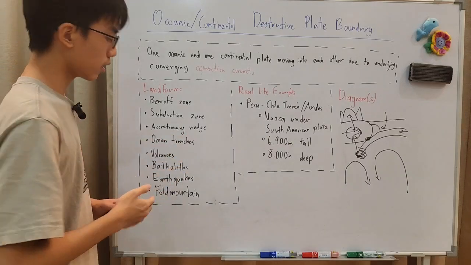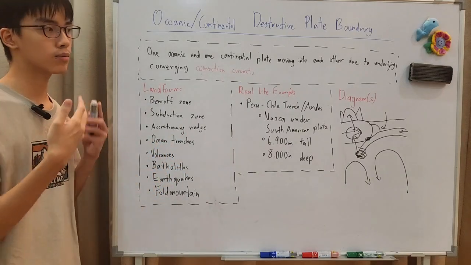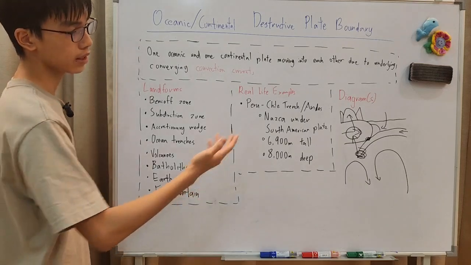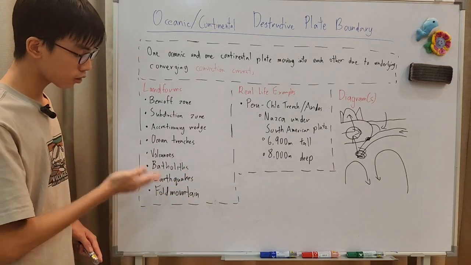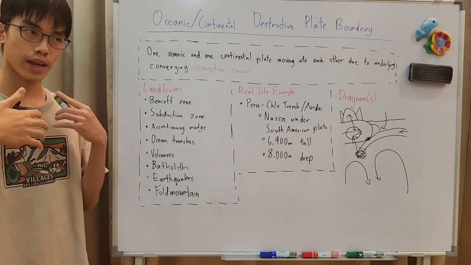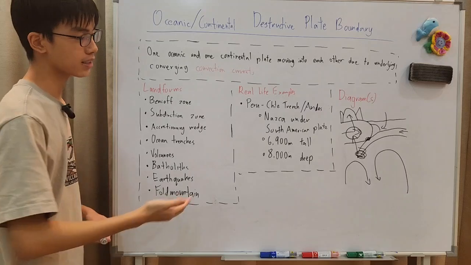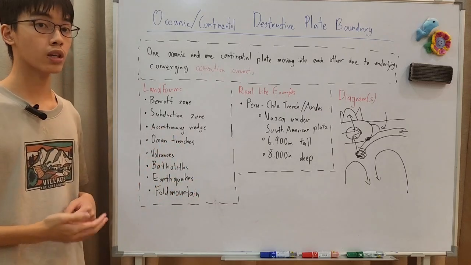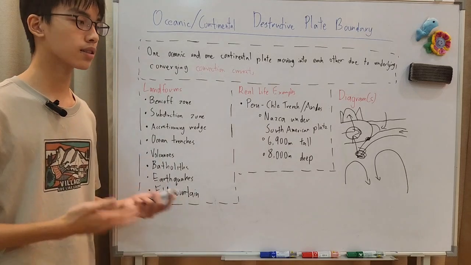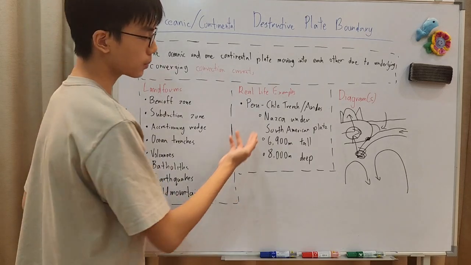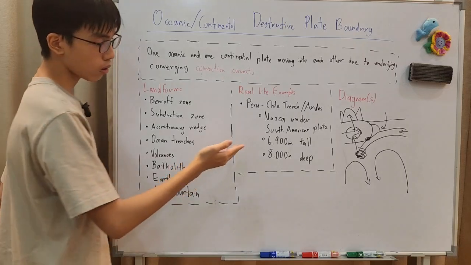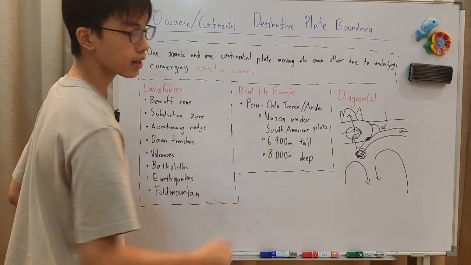Keep in mind, guys, that although the volcanoes are the strongest, the most active, and the most destructive in these types of plate boundaries, the fold mountains and the ocean trenches aren't as extravagant as oceanic trenches or collision fold mountains. As you can see here, the Peru-Chilean trench and the Andes in the same area are caused by the Nazca plate subducting under the South American plate. Your Peru-Chilean trench is only 8,000 meters deep.